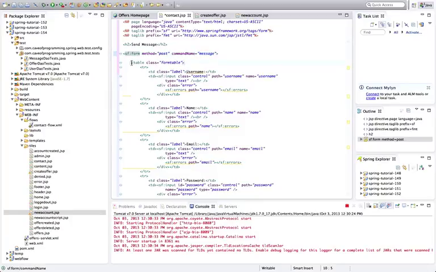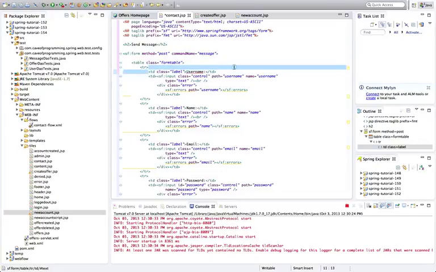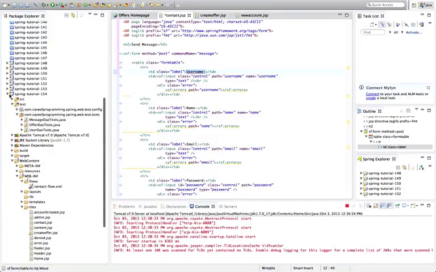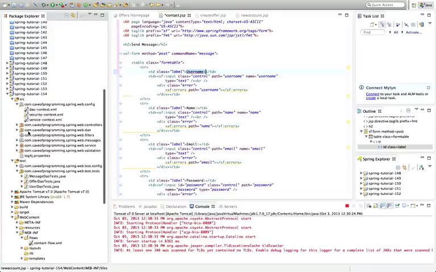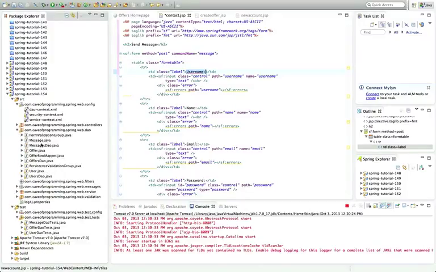So I've got some formatting here with a table. That's not really important, and I'm going to change these controls a bit. So I've got a username here in my form cell. So what do we actually need on this form? We're going to need the same stuff that we've got in the DAO basically. So if I go to source and DAO here, message.java, the same stuff that we need in the bean, the message bean that the message DAO uses.